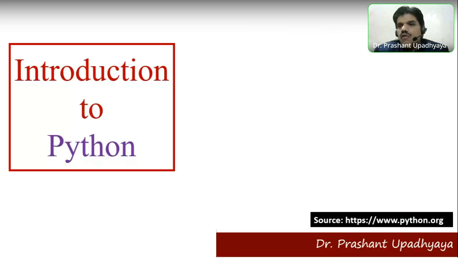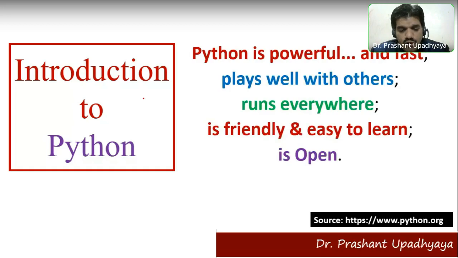Now, why are we going for Python? You are going to see that a lot of focus is being given to Python. So we have to understand why Python is becoming very popular. Why is Python popular, or we can say powerful? Because it is fast. Fast in the sense that we are able to do the coding very easily, and the code runs easily on any system. Therefore, the Python code which you have written on system 1 or system 2 will run everywhere.